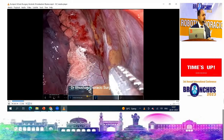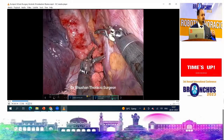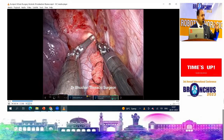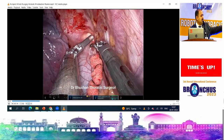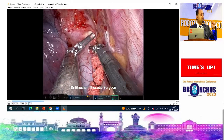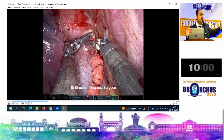One quick question. In your thymectomy, the complications which you said may arise, how do you manage them? Yeah, definitely. I have a video. After this session, I will show the video where I injured the innominate vein branch, the left branch. Immediately you should have a cigar kept inside. You have to make a cigar like this and keep it inside your thorax, and press with your grasper there.